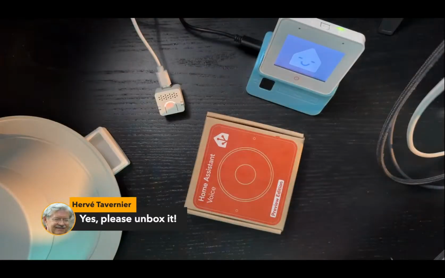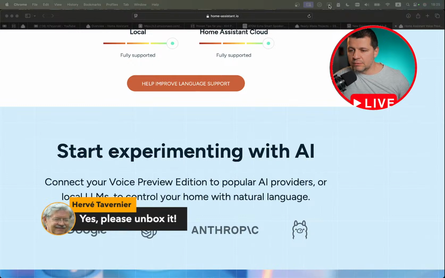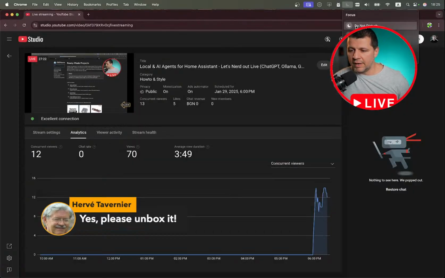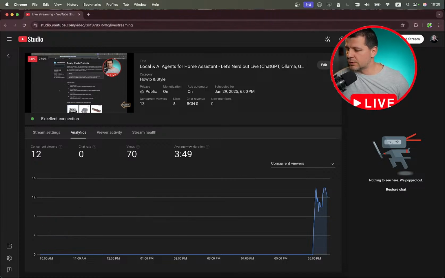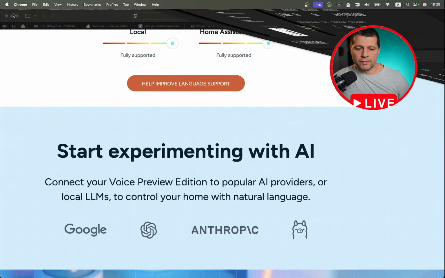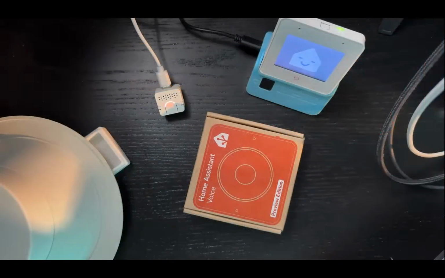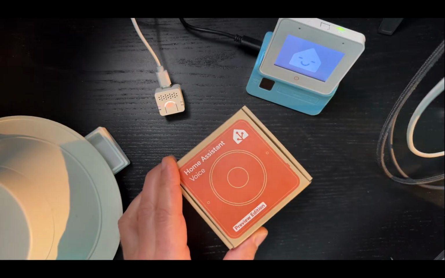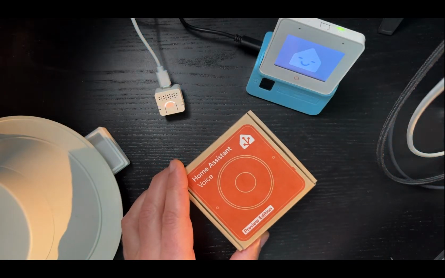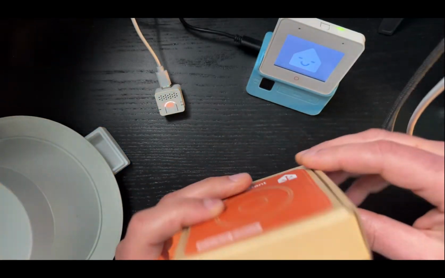I'll switch the cameras. Maybe I know what the problem is with that camera. I'm using an iPhone here for this camera. And before the stream, let me show you what I'm doing. I enabled this do not disturb mode. Maybe if I disable it, because this do not disturb mode also goes to my iPhone, and if I disable that, maybe it will stop disconnecting. Come on, what's the camera? This is the correct camera. I'll move my mic and I'll start unboxing this device. This is the box.